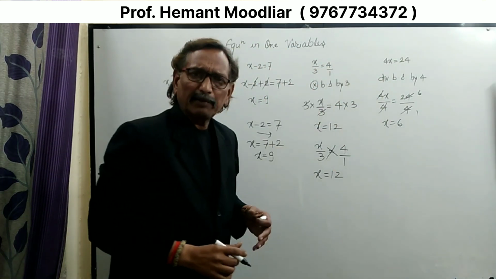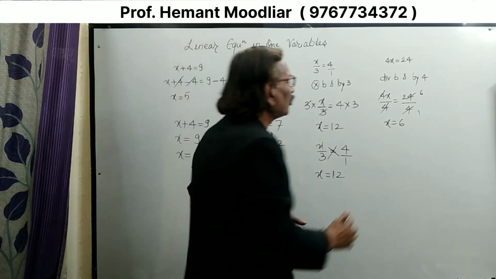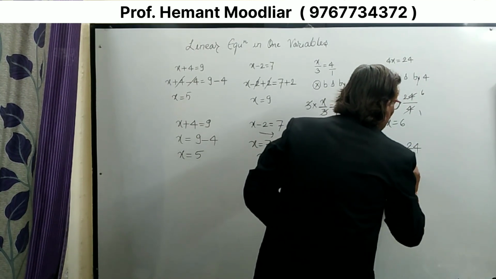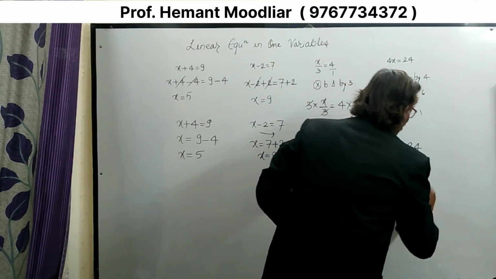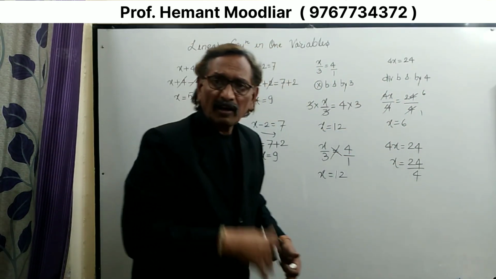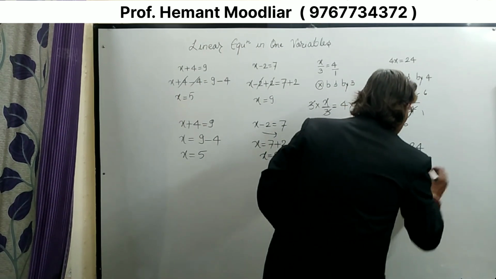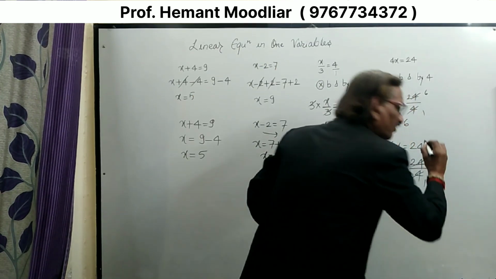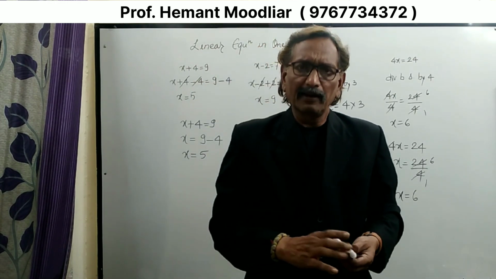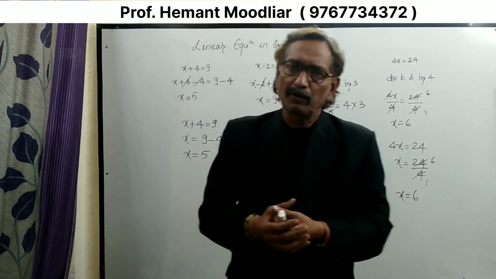This is a normal technique, but let me tell you again, when you repeatedly do this, it becomes a habit and you can easily say 4x is equal to 24, x is equal to 24 upon 4. You can just say that multiplication gets converted into division on the other hand side of the equality symbol. 4 1s are 4, 4 6s are 24, x is equal to 6. Is this clear? I hope it has made you clear with the concepts that are needed to understand linear equations in one variable.